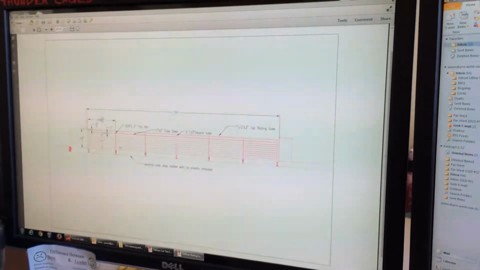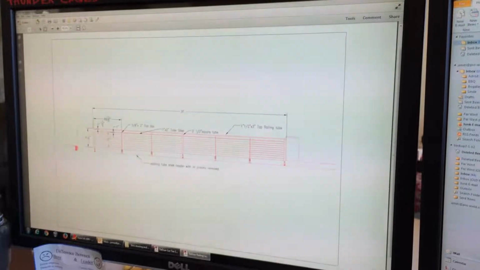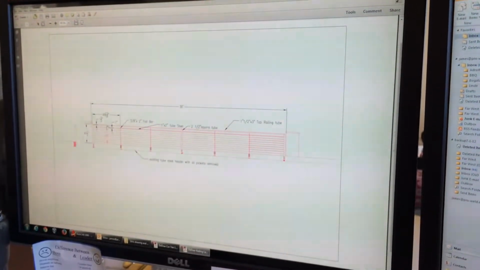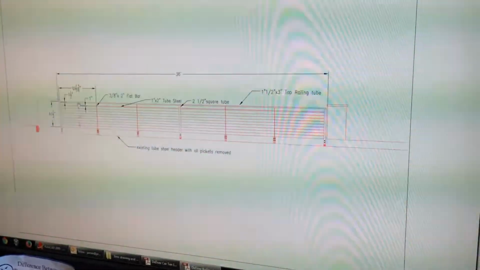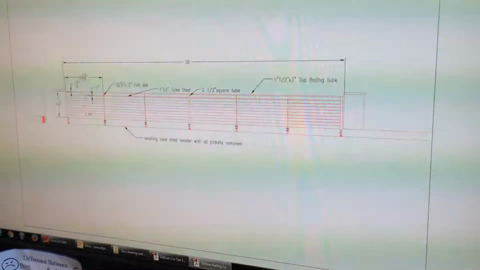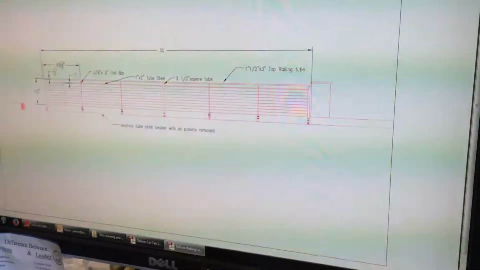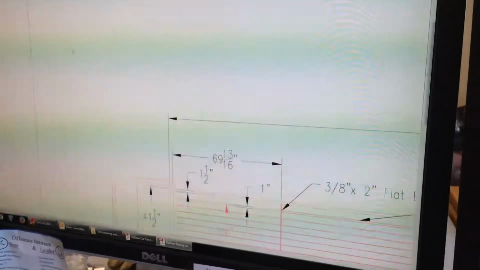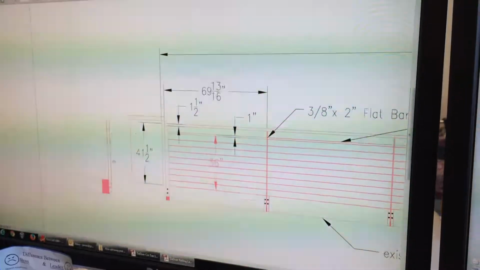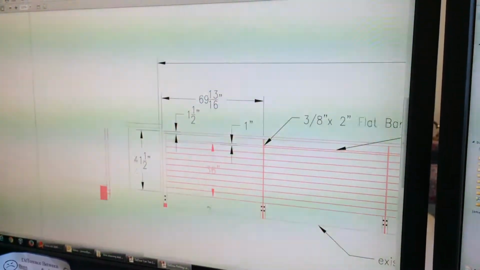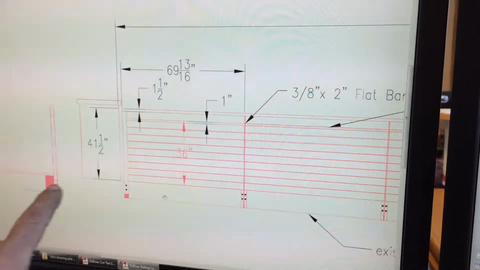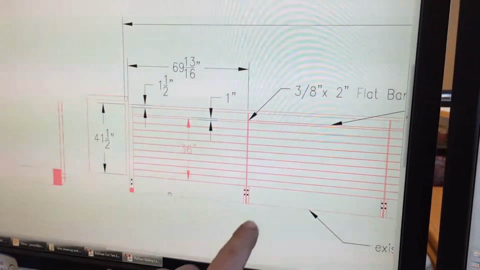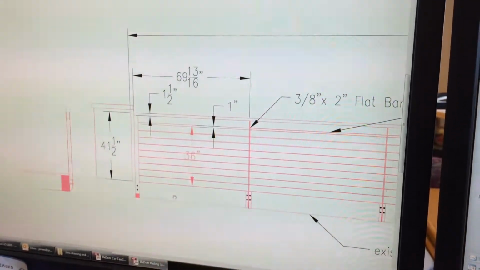Just to cover the bases, this is handrail at 36 inches tall with a second rail that brings it to 41 and a half inches tall. And I think it's pink because he was wearing a pink shirt. Oh, pink, right. Yep. But if you blow up on it and you come to this corner, this is an elevation shot. We're mounting to the existing header that we're going to remove all the pickets from. And we're going to bolt that to it and then these blades to it.